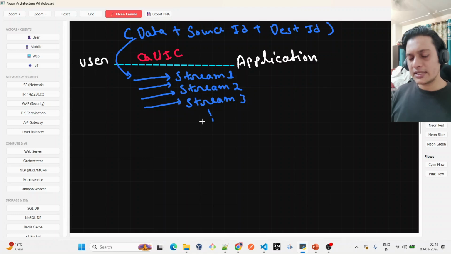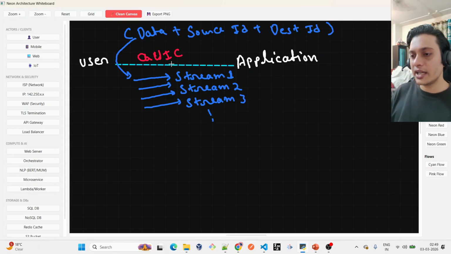But in QUIC, when you click download 1, 2, 3, all 3 downloads start happening in parallel. It will not wait for file 1 to get completed. If file 2 is running in parallel, it will get downloaded and completed, even though stream 1 is still downloading because of the large file size.